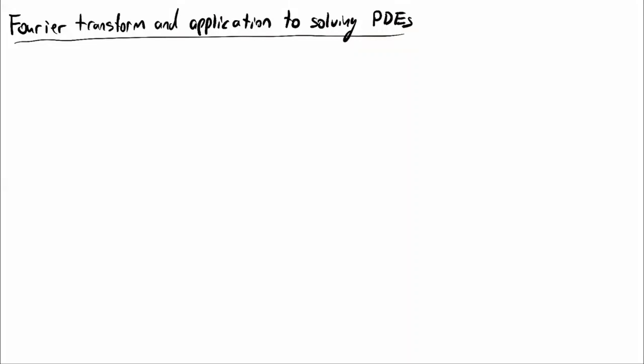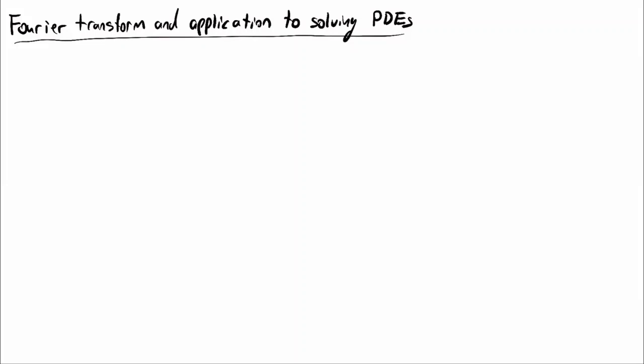Okay, so for the final lectures, we're going to be discussing the theory of the Fourier transform, which is like a version of Fourier series, but for the whole real line, and also discussing how to apply these techniques to solve a variety of partial differential equations. For this lecture, we're going to mainly discuss some of the basic properties and theory of the Fourier transform, and then at the end of this lecture, and in the following lecture, we'll talk about a variety of ways to use the Fourier transform to solve different partial differential equations.